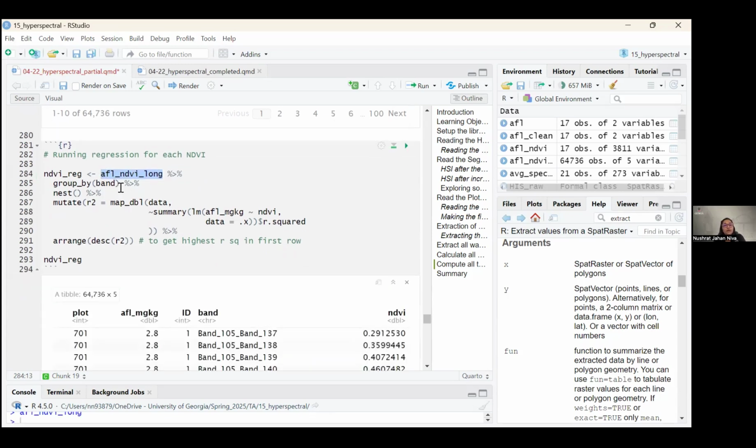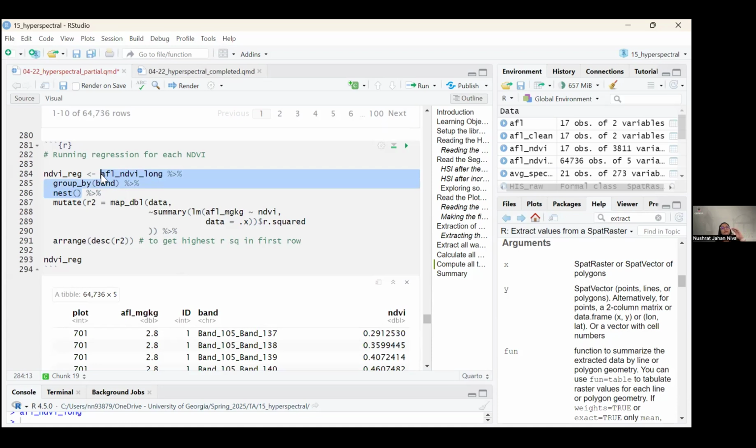Now I want to do a group by. The group by will be according to band. So all the bands will react like one variable. For that, I did a nest. This is one part where I just put all the variables in one place.